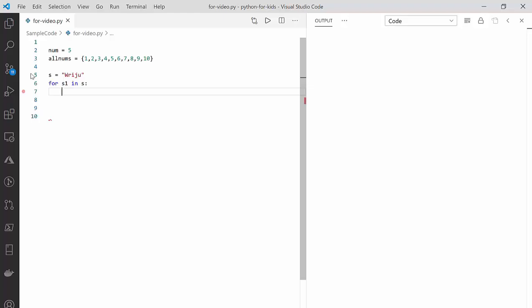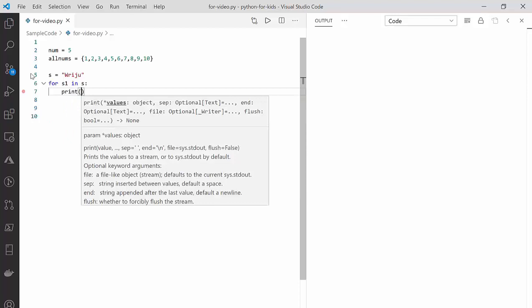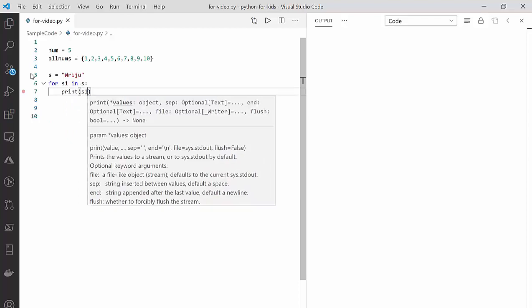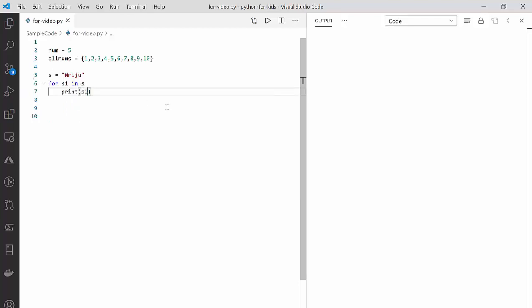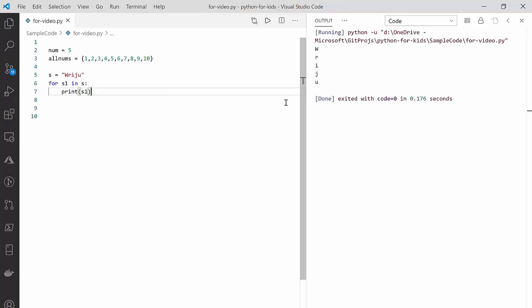That's what it is in Python, right? Unlike other programming languages. But if you say s1, it will print each character per line. So you will see that it will split my name into single characters and then print them all one after another. So you don't have to do any special thing to retrieve this as a collection. So it is also a collection, right?